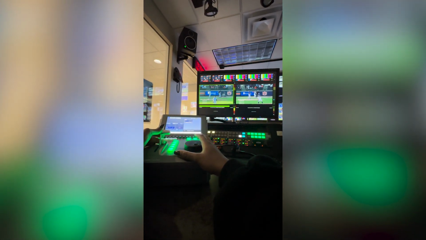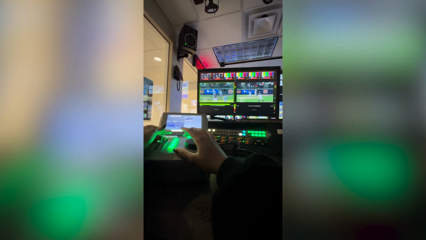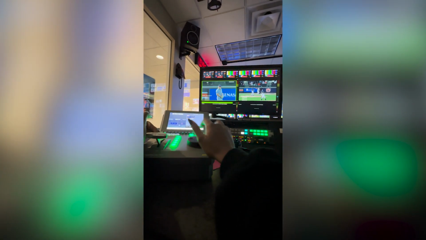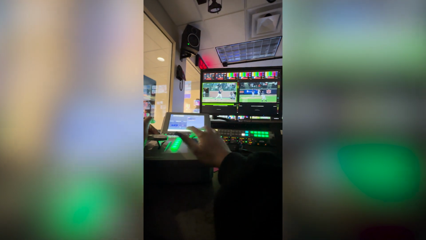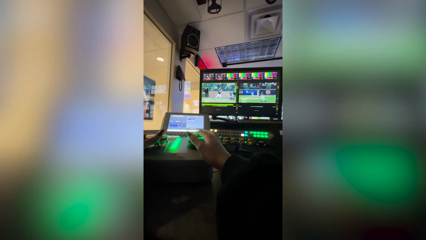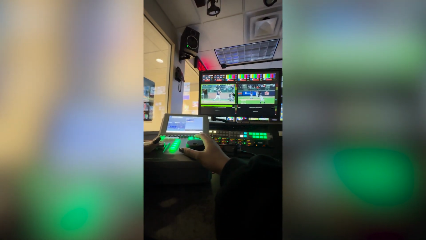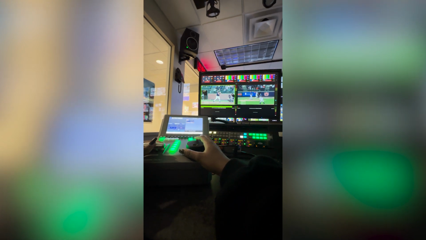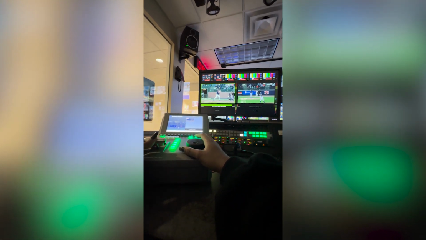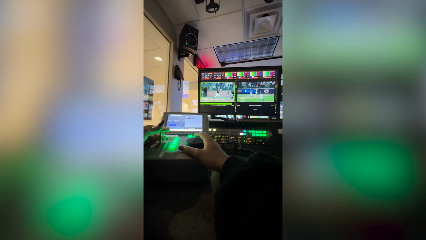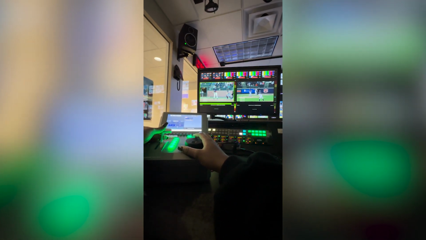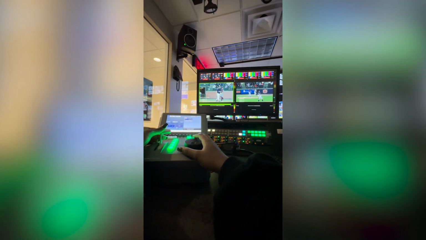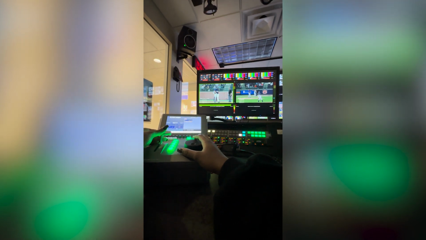Couple different ways you can show this. Obviously from camera 4, same kind of thing we've been talking about. Especially when it ends up being a strikeout looking, I like to show the side swing a lot, just to see his reaction. See, he was about to throw his bat for ball 4, and now he has to walk to the dugout. A little bit of a walk of shame.